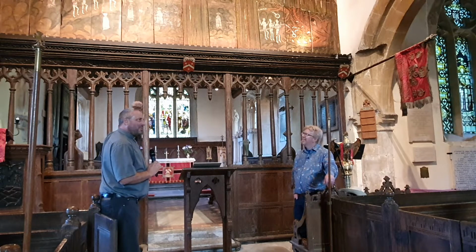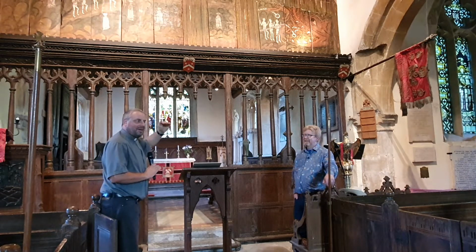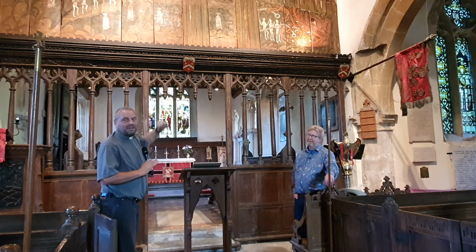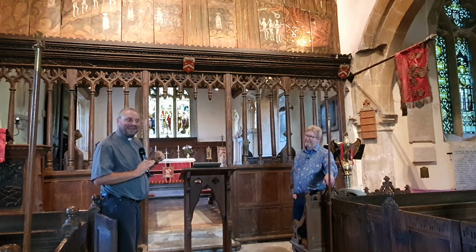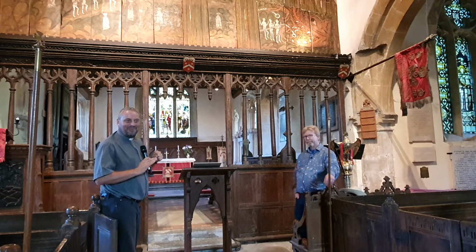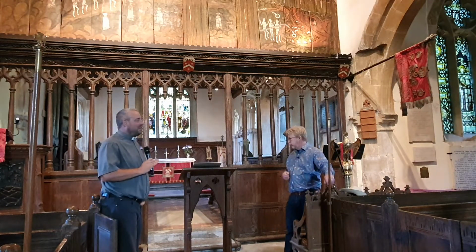And I understand we do have a small wooden cross, probably about 2 foot high. And I do understand that at the time when it used to stand on the top of this screen, when the board was put back in, perhaps it was English Heritage who wouldn't let us put the cross back in front of this amazing work of art. So, okay, we have to rely on the fact that we've got a cross stood on the altar rather than the one being in front of the painting itself. And I can kind of see that. You want to be able to see the artwork.